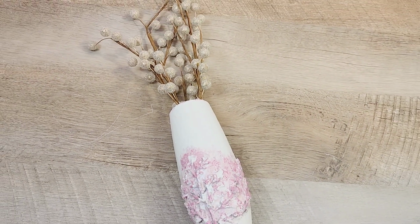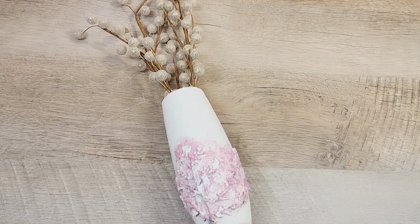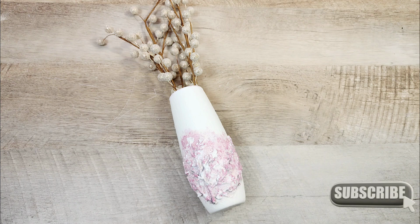And wow, this turns out so elegant. You would never know that we transformed this dollar vase from Walmart into a beautiful piece of art.